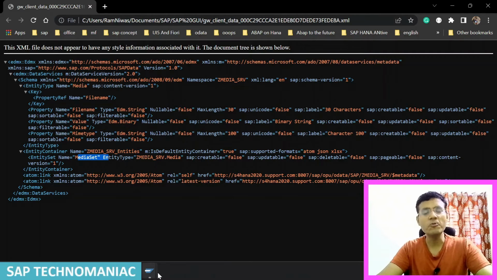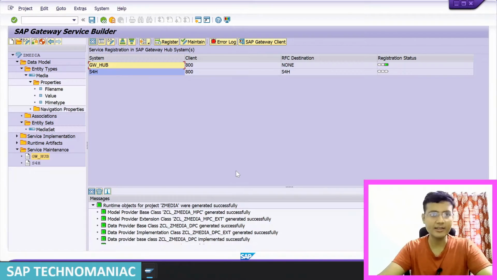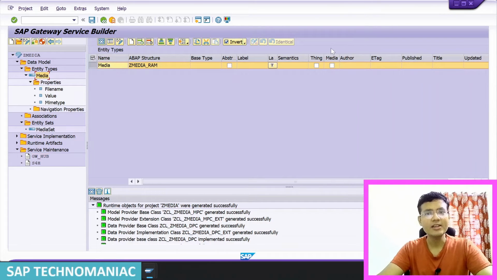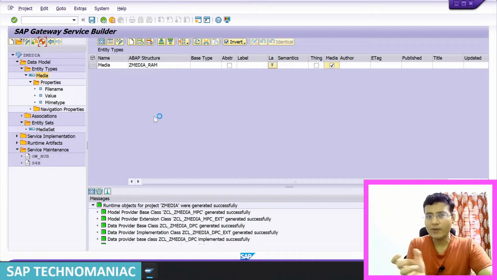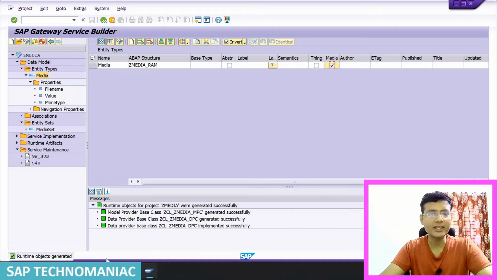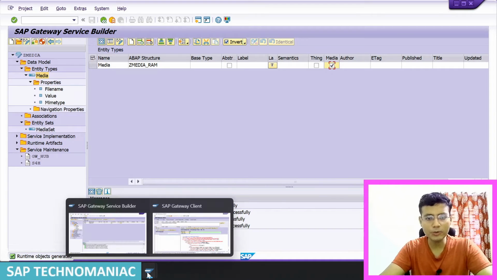To do that, first and most important thing, from here onwards our media handling will start. You have to go to your entity type and double click on that entity type. There is a flag called media. We have to select this flag. As soon as you select this flag and regenerate all the runtime artifacts, we will have one extra field in our metadata that I want to show you.